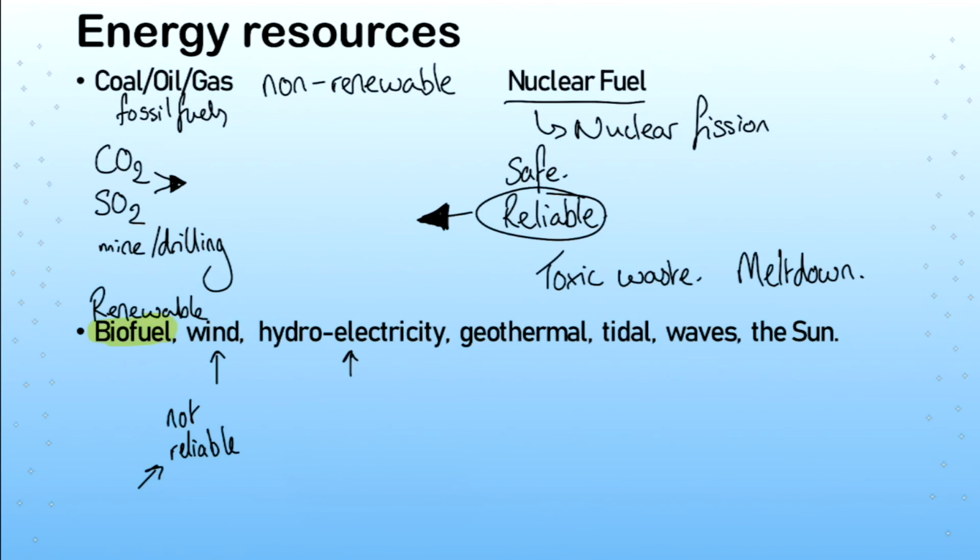Hydroelectricity is based on gravity pulling water down, so it's a transfer of gravitational potential energy into kinetic energy, which turns the turbine, which turns into electrical energy. That gravitational potential energy store is quite a good one because the evaporation of water is doing it for us. It's raining down into lakes, into mountains, into rivers, and as it falls through dams, for example, there's a little turbine that gets spun. Reliability wise, as long as those reservoirs have got water, we can be generating electricity.